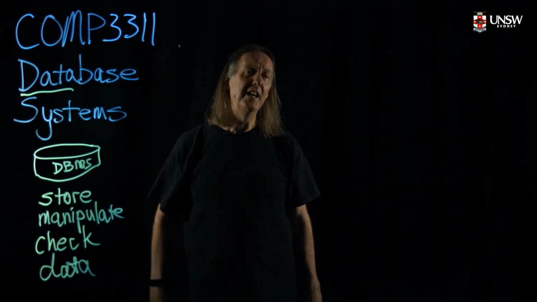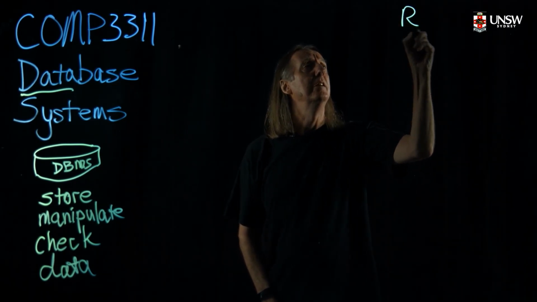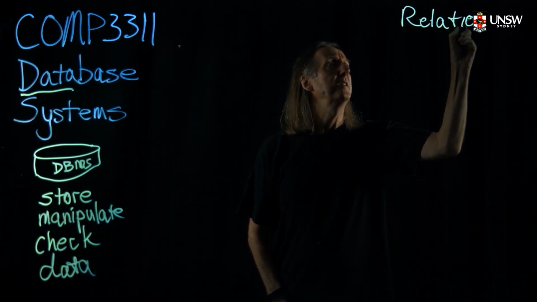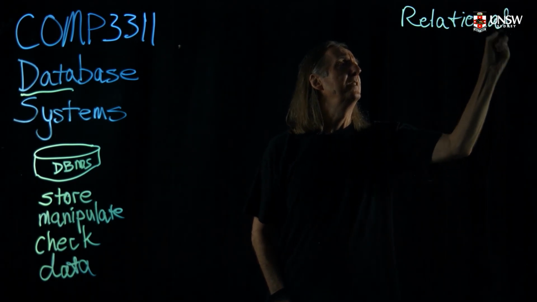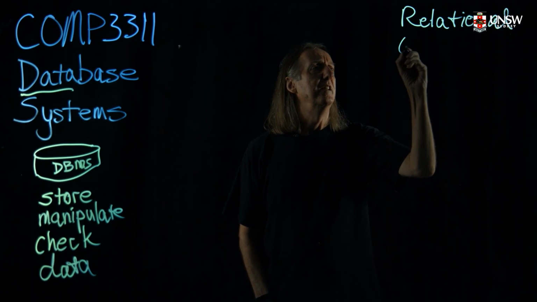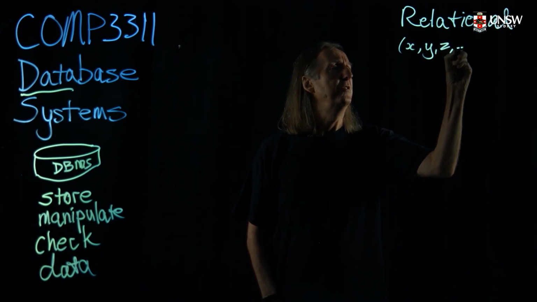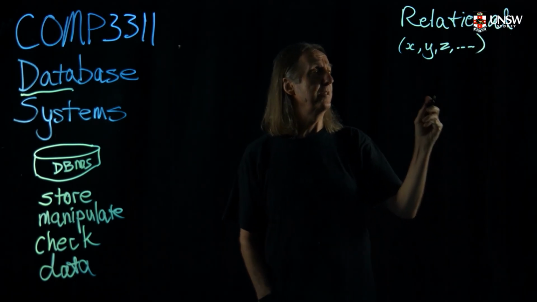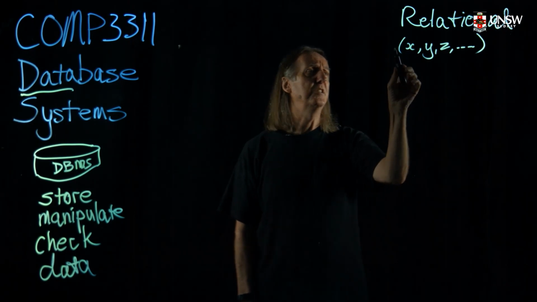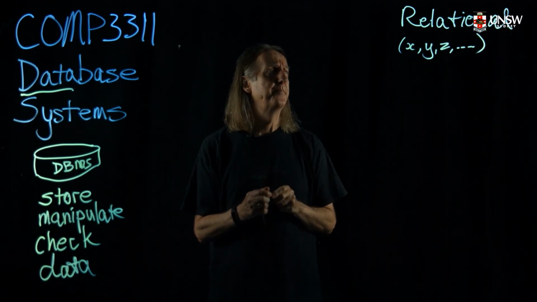All right, we talked about data. What kind of data? Well, in this case, we're dealing with relational data. And basically what relational data is, it's simply a huge collection of tuples. And a tuple's got some number of values stored in it, and in the relational context, a relation is simply a set of tuples, all of which have the same structure.